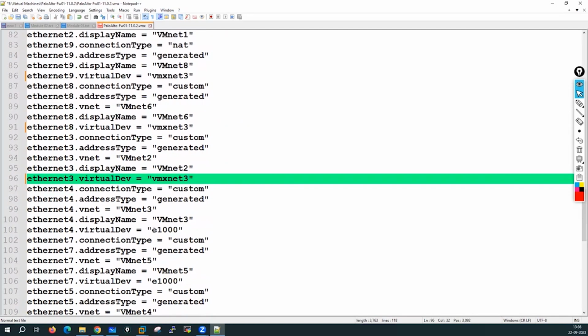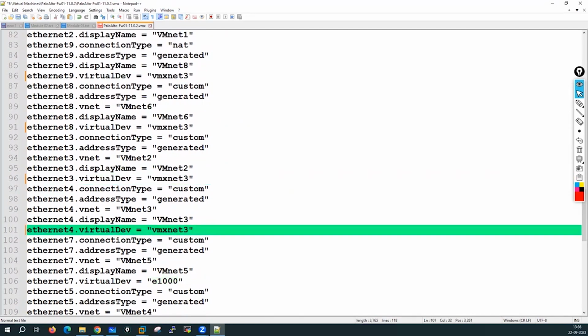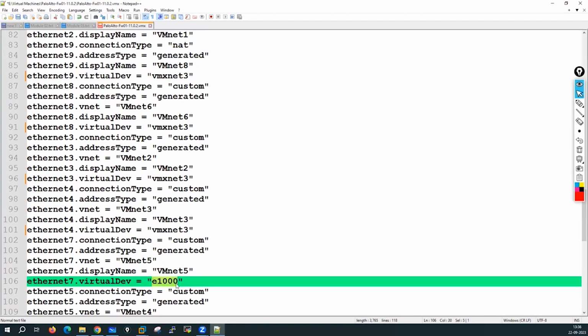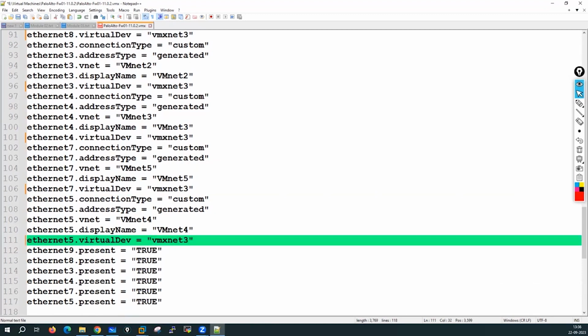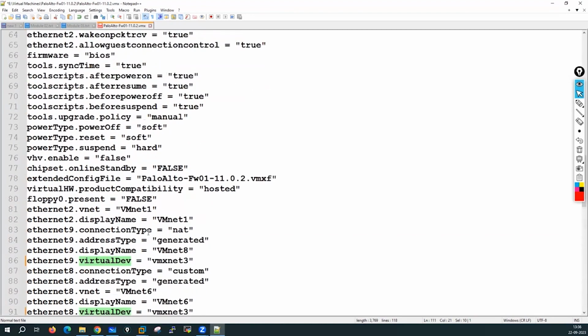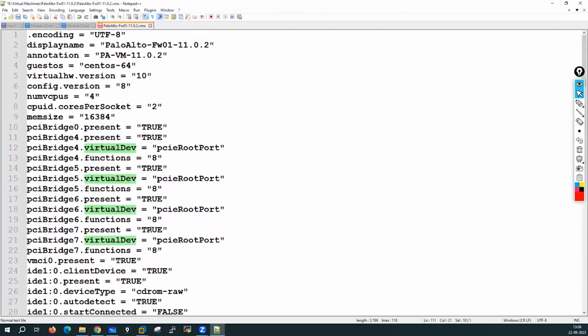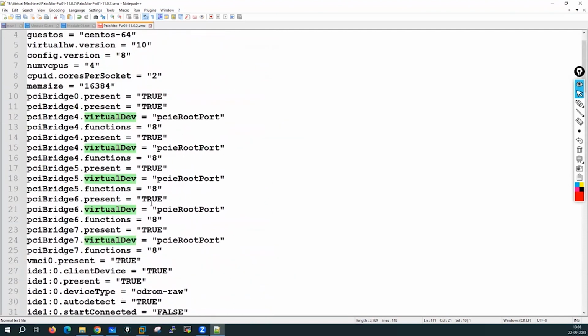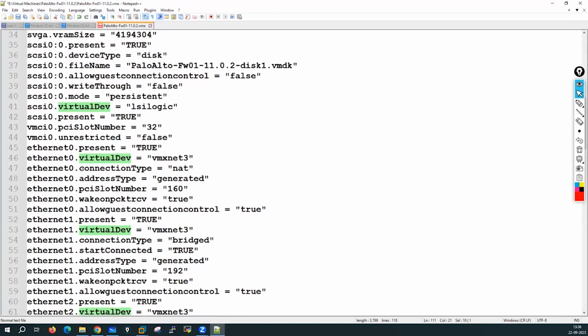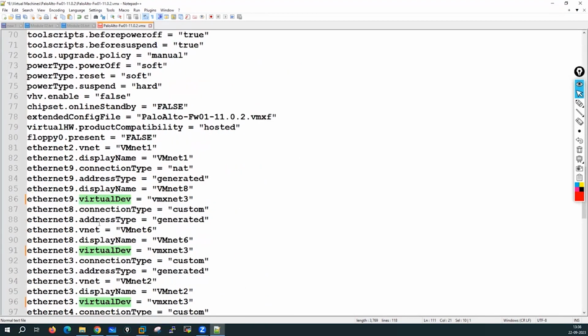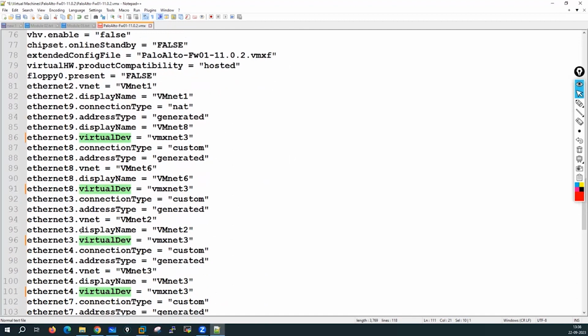And suppose you forget to do that, what will happen? Your device will keep rebooting. So do not skip this particular step. It's the most important step. Just remember. Now highlight this and check that the type is VMXNET 3 everywhere, right? If you have done the settings correctly, you don't need to change anything here. Only Ethernet 0 virtualDev equals VMXNET 3, then Ethernet 1 and 2, then 3, 4, maybe here you will have a 9, whatever.